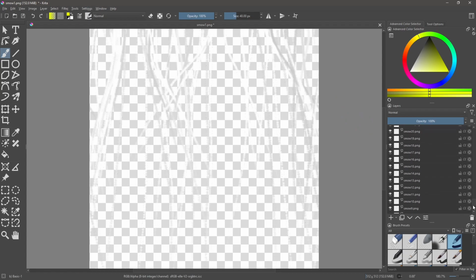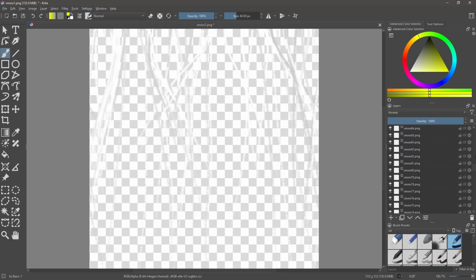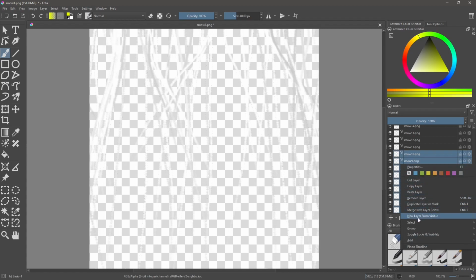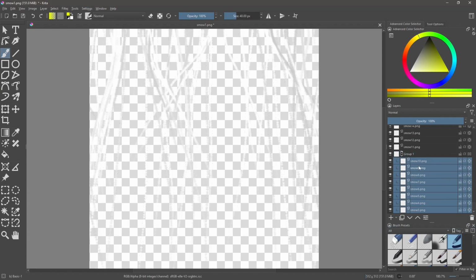Once that step is complete, find the layer background and delete it. Now comes the tedious job of rearranging the layers. Krita does not come with the feature to rearrange the layers in order. The easiest way I found to do this is to group the layers into smaller groupings. Select the layers, Snow 2 to Snow 10, right-click and select Group, Quick Group. Snow 1 is at the top, so we'll get it last. Move on to the next group doing the same procedure.